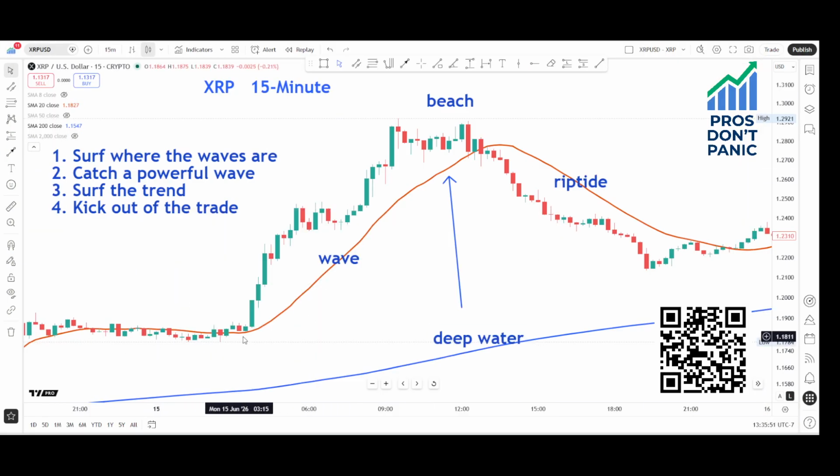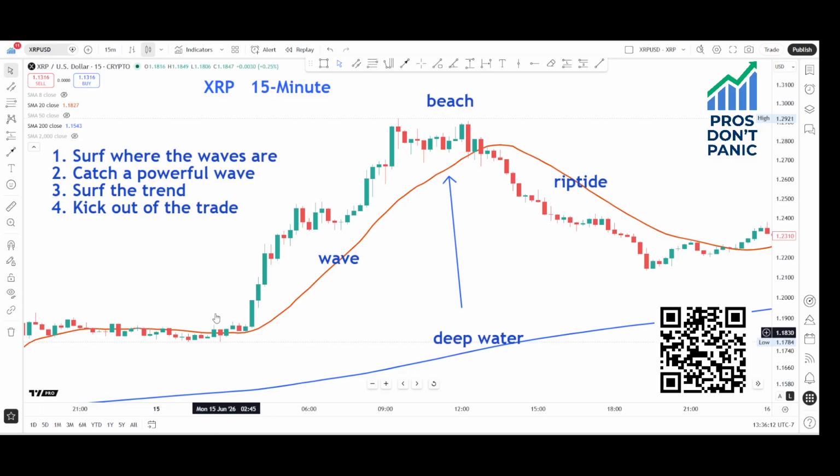We're sitting in the lineup. We are waiting, expecting something, and the wave pops right here. We are getting in on it. We have permission to get in right here on that first candle. So we're getting in early. We're not waiting and waiting for the market to tell us it's okay to get in. The market has already told us there is a wave in the lineup at peak energy right there. So that's step number one, surf where the waves are.